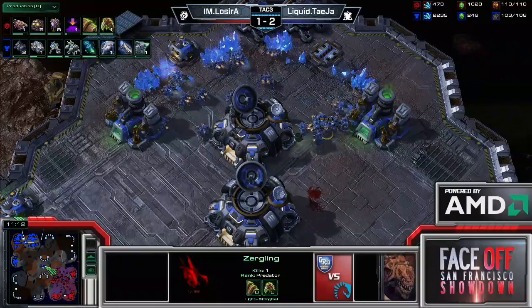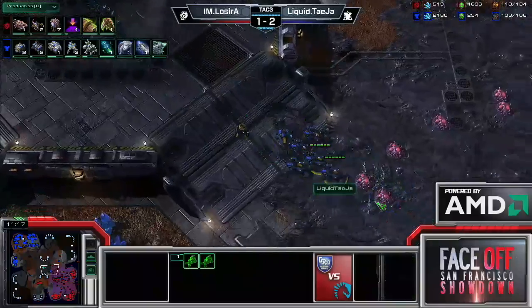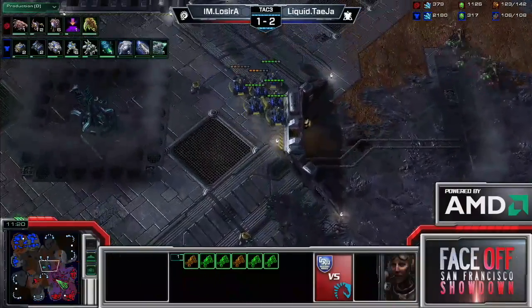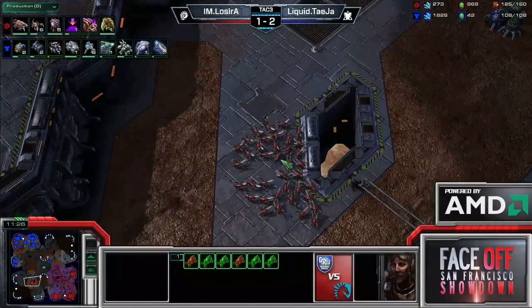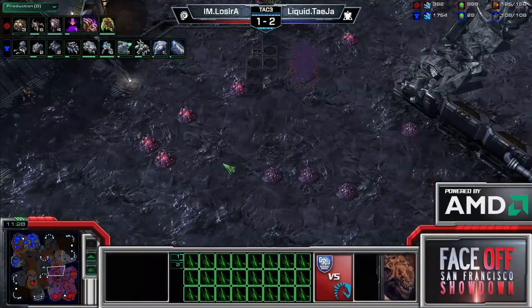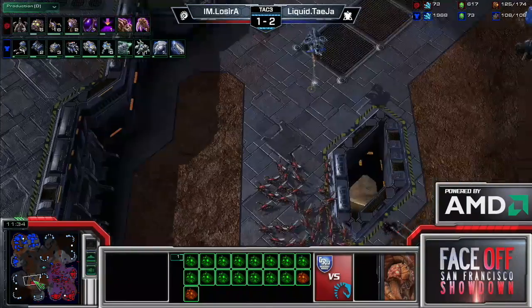That Zergling's still alive. There it goes. It's a worker revolt. There we go. We got him now. Well, TaeJa running out now with his Hellions. He's actually running up against quite a bit of creep spread, as we mentioned before. That's pretty well played out there by Losira, and just continues that going forward. Of course, known as an incredibly high APM player and showing it off there.